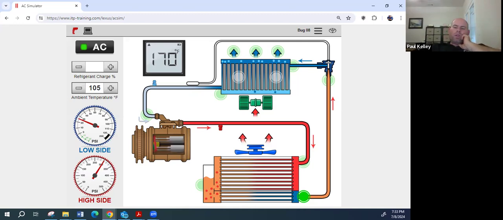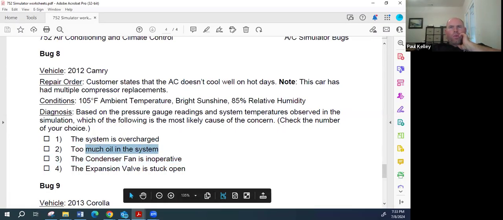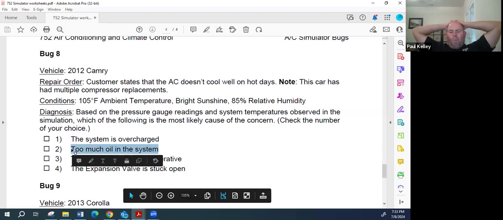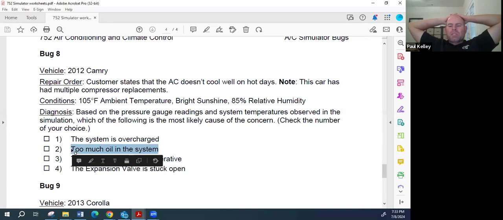And that leaves us with an interesting one. And to be honest with you, this is an amazing question, because how do you know that there's too much oil in the system? You can't really tell. All you can do is process of elimination. You're like, well, the condenser works, the fan is working, the compressor is working good, the TXV is working, this and this and this is working. But hey, what happened in the past? So some of this isn't about staying in the car. Some of it's about knowing, hey, I see a brand new compressor on there. Tell me about that. Who did that?